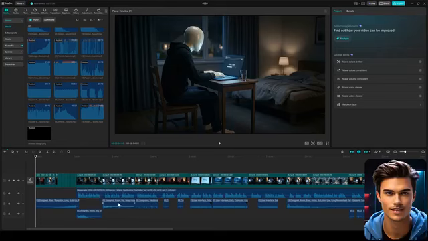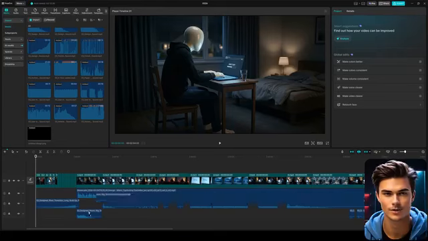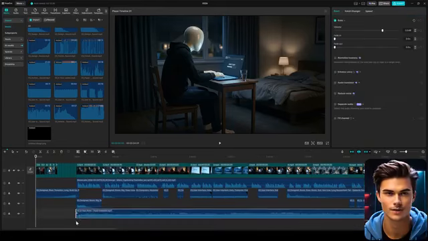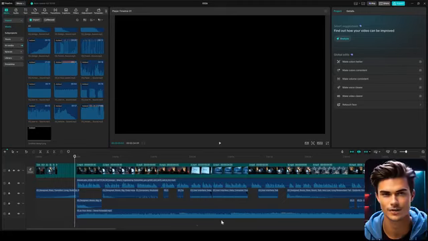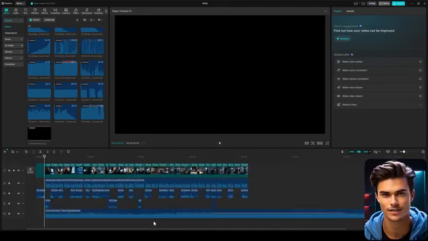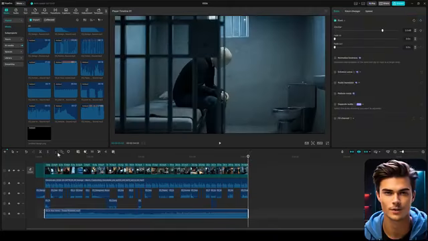Now with that out of the way, select the background music and place it right after the intro, which is exactly what I'm doing right here. So now that the background music is set, go to the end of your video and trim the track so that it perfectly matches the length of your voiceover, since you don't want the music to continue after the video ends. Next, in the settings on the right side, make sure to lower the volume of the track to around -15 to -20 so that it doesn't overpower the voiceover.